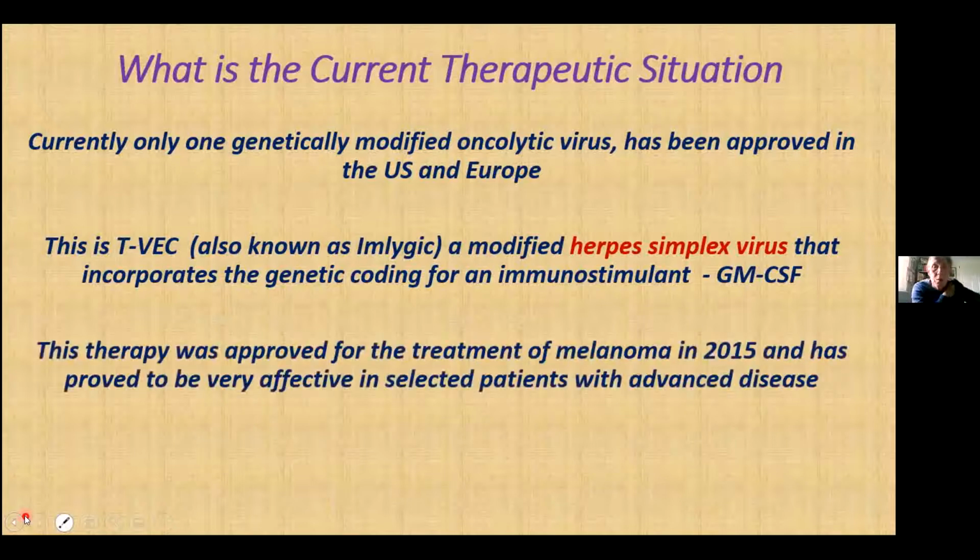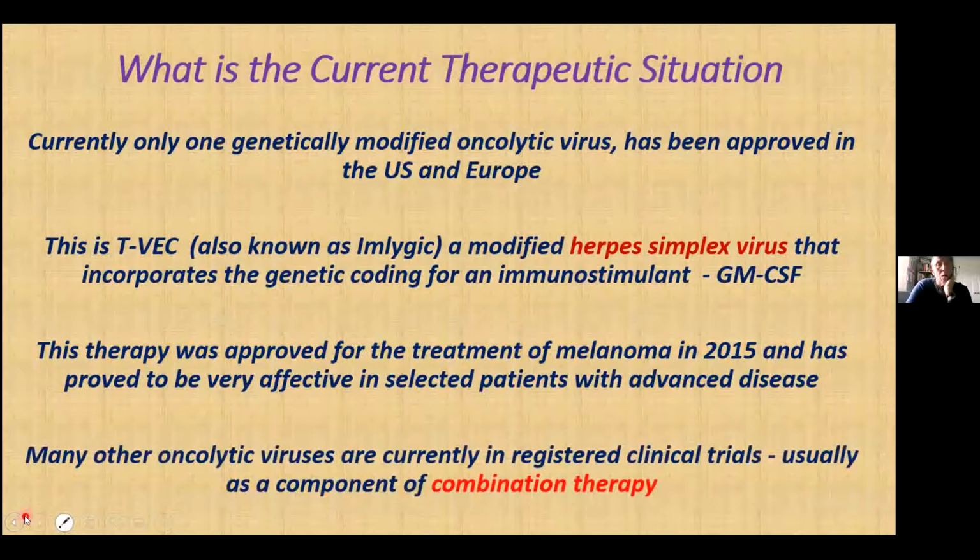This therapy was approved in 2015, and it's proved to be very effective in a selective number of patients who are suffering from later stages of melanoma. One of the problems with clinical trials is that in order to test them, we tend to test them on people who are at fairly late stages of disease. Not, you could argue, the optimal way of testing for effect. You'd normally want to try and eliminate cancer before it got to stage 3 or 4 rather than stage 1 or 2.